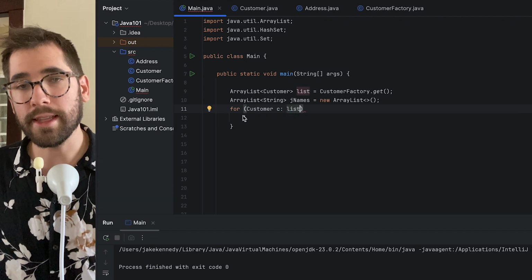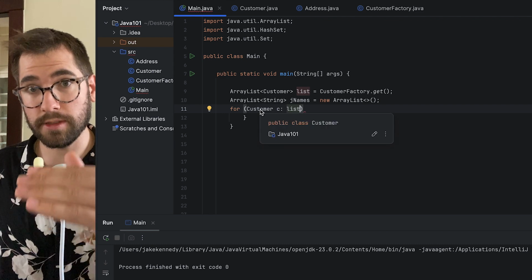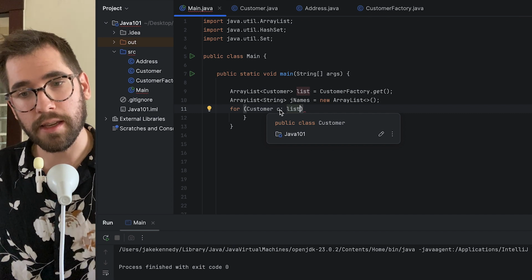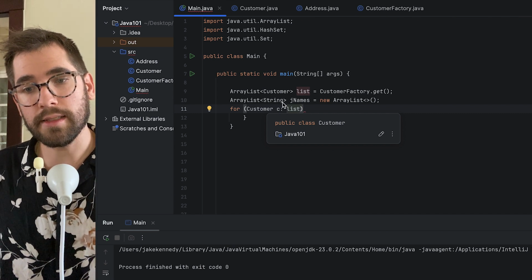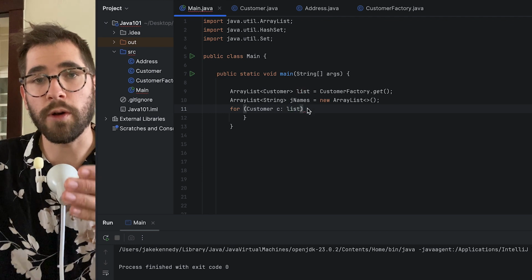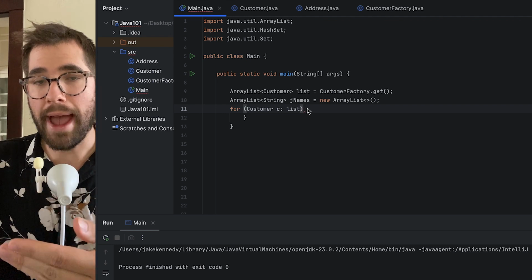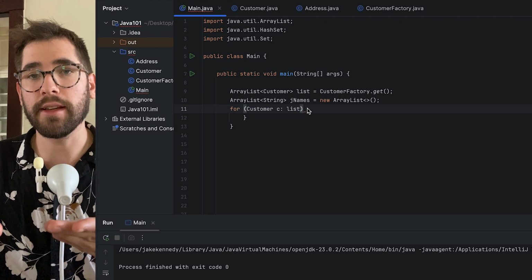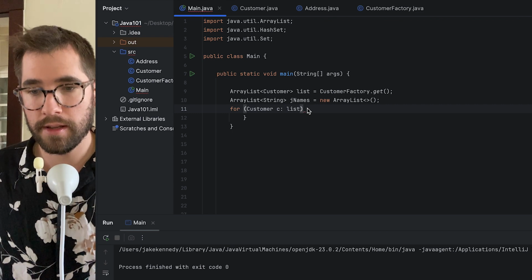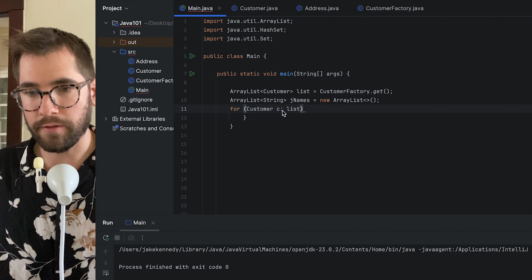Basically, this is for each of the customers, because we're getting the customers' J names. For every customer, we call them C. In this list, for every customer in this list is what we're iterating on. So we're passing through. I feel like that's the biggest thing in Java to understand, passing things through other things. So for every customer of this list, that's what that means.